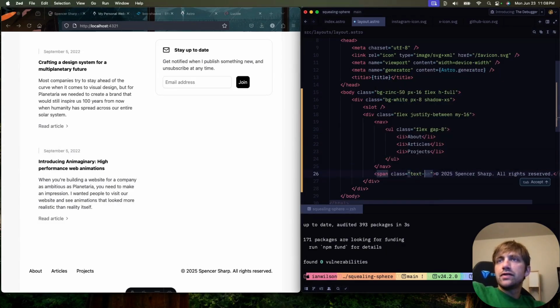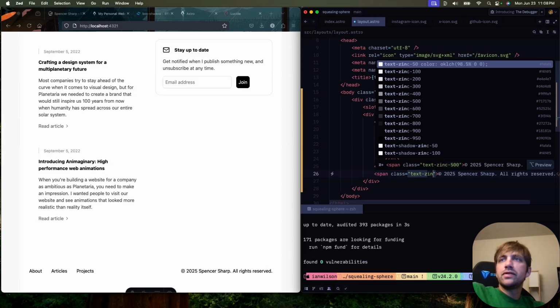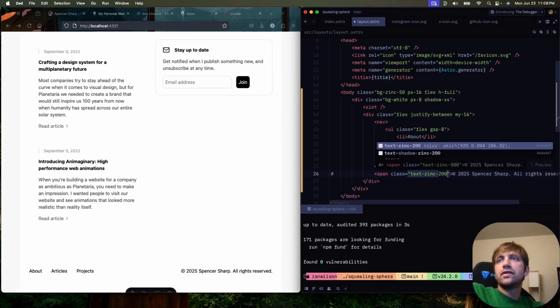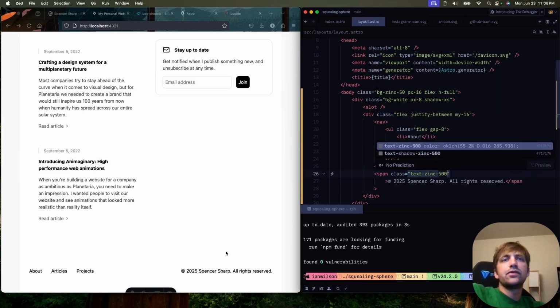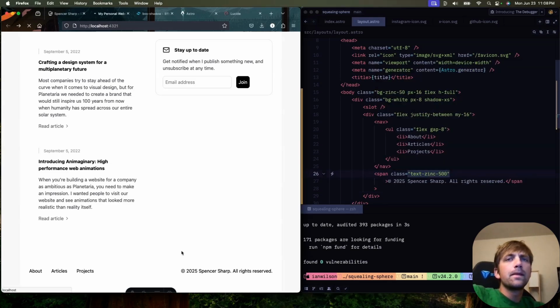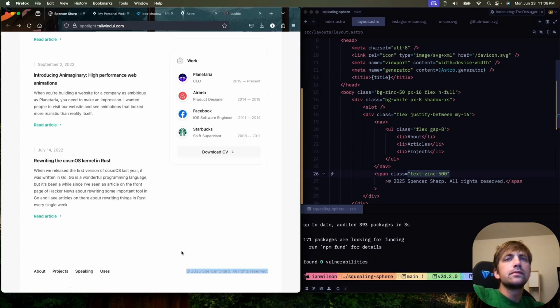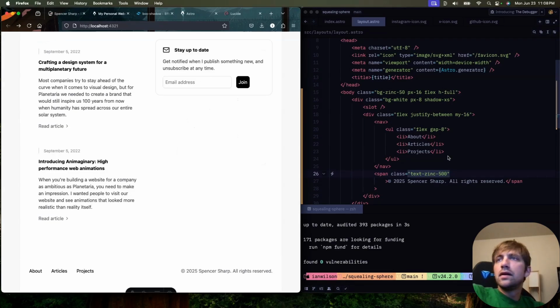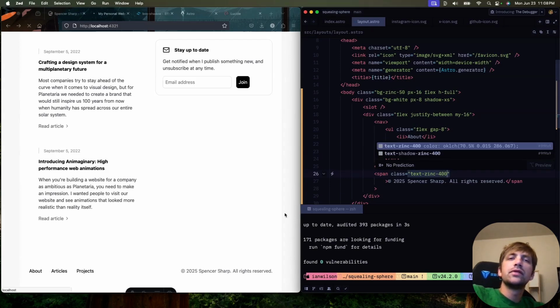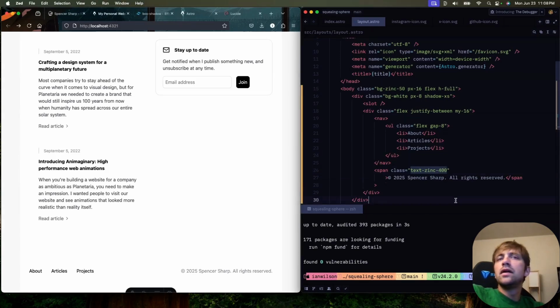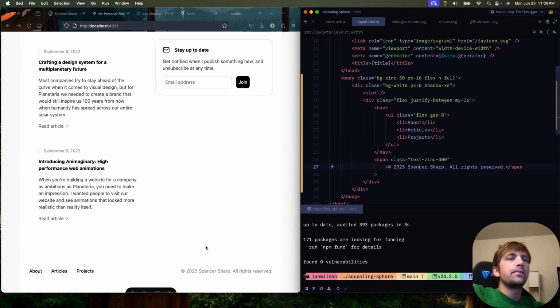And then for the copyright text, go text zinc 500. Looks more like 400 or 300. It's a little bit more like it.